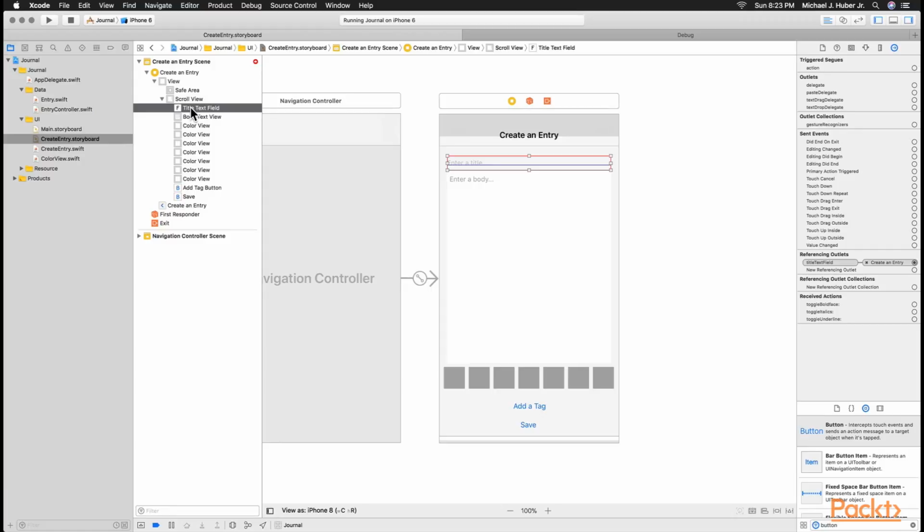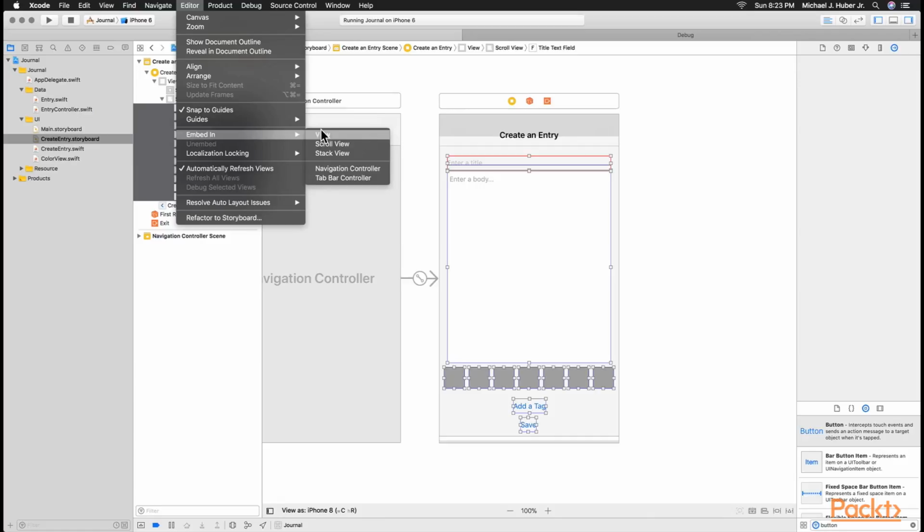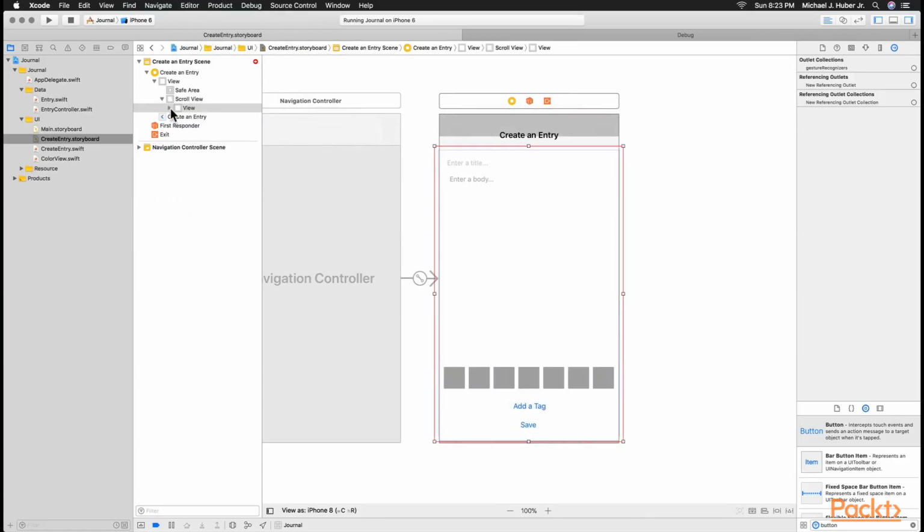Normally when working with a scroll view, you want to embed it in a view itself and name that view a content view. So let's select all of our objects again, go to editor, embed in, and embed that into a view, and we will name that content view. That part's not required, but the content view will give the scroll view its size on how large the content of that view is, and then we can adjust the scroll view to be a smaller size, and then it will just scroll the remainder of the size that is taken up by the content view.